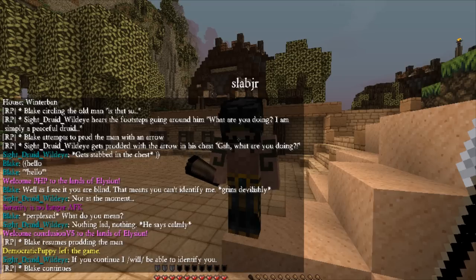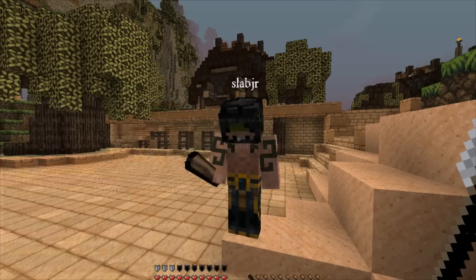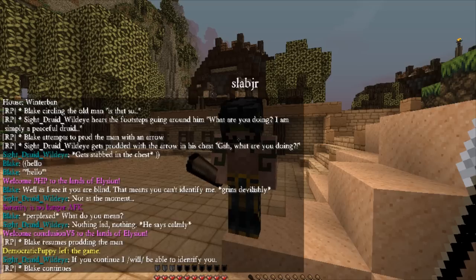Normally I would say something like, unaffected, Blake continues to poke the man or prod the man or something. Or, ignoring his warning, Blake continues to prod the man or something along those lines. 'Cause you want to be as eloquent as possible when you're RPing, 'cause, I don't know, it just looks better, I guess.